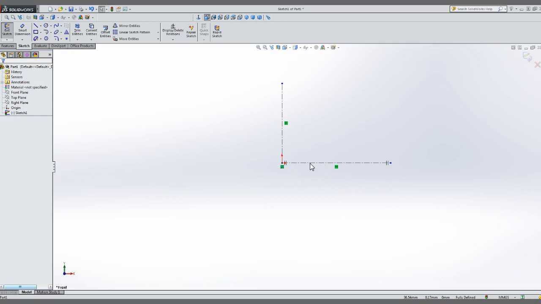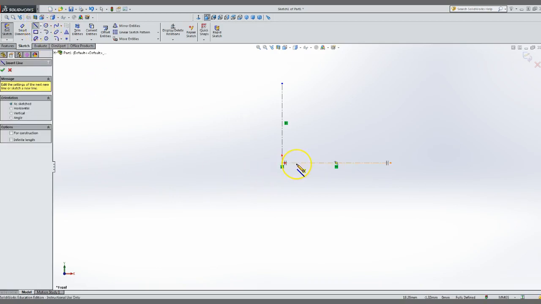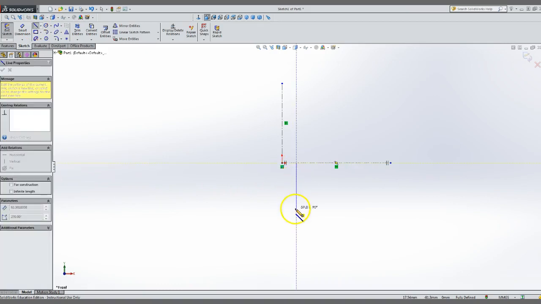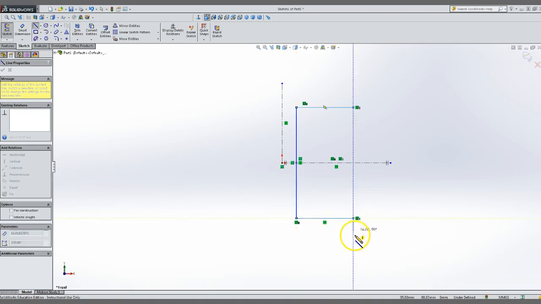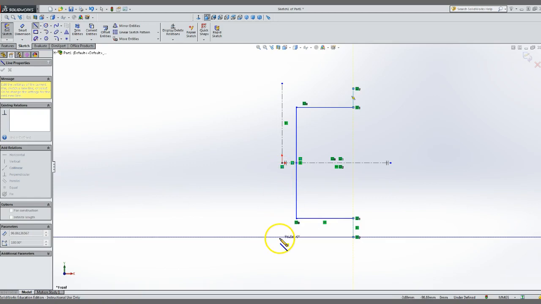We'll use this horizontal line as our mirror line. Now watch what happens when I go in and I start to draw. I'm going to come down and see that unit was about 70. There we go. Watch what happens. It automatically started to put in a value up there. So as I'm drawing, it's automatically mirroring about that horizontal line.